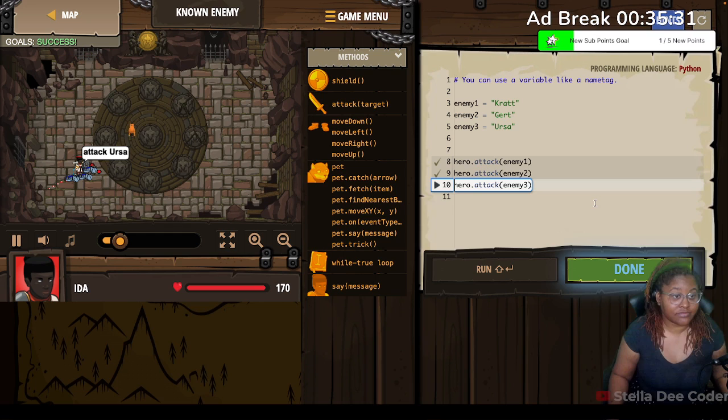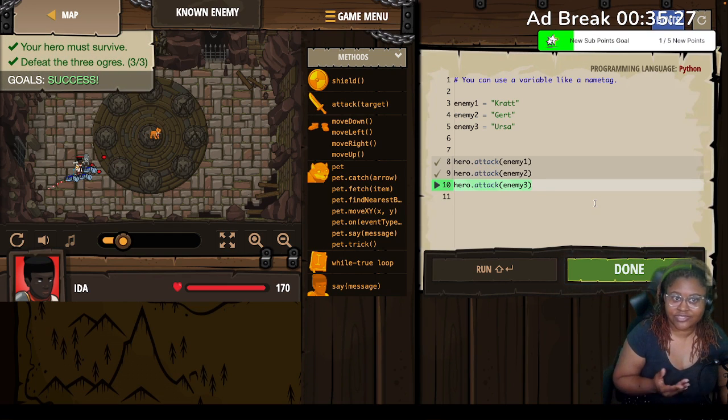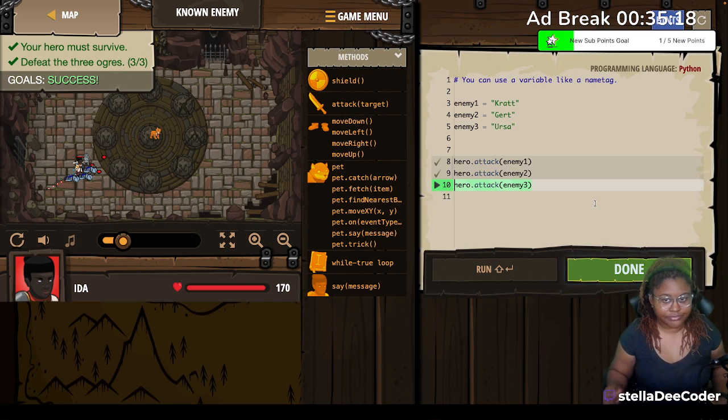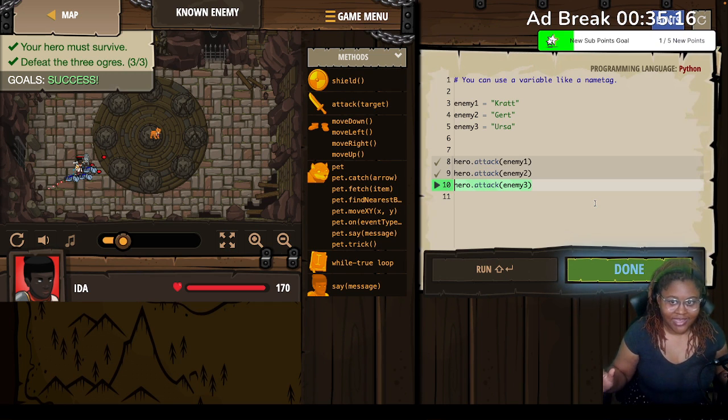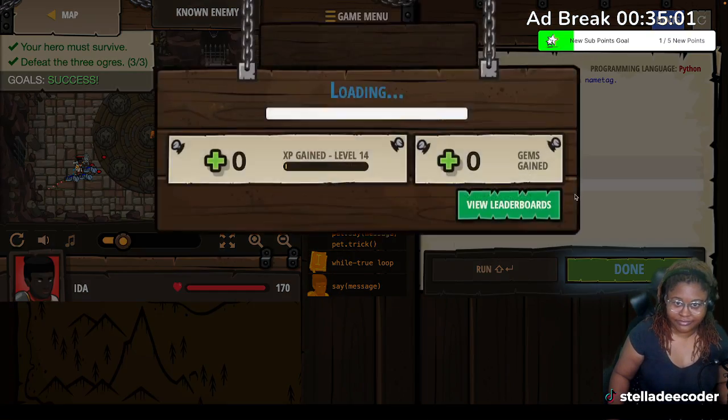Oh, that was faster. Goodness. Okay, so we didn't need the while loop. I wasn't sure because from my understanding, anytime we attack enemies, we had to attack each one 3 times. So I figured we just had to keep going. But we don't. It was just a variable. And I think they had 1, 1, and 2, so we just had to update the variable. Known enemy. If you know, you know.